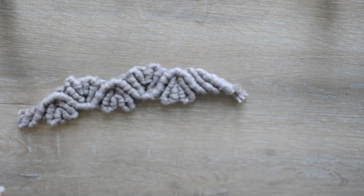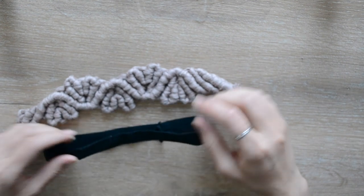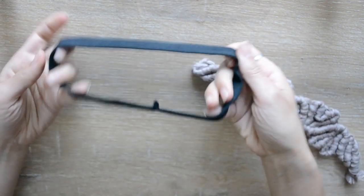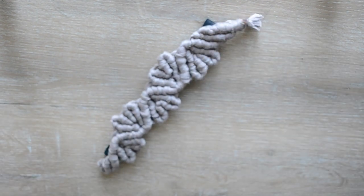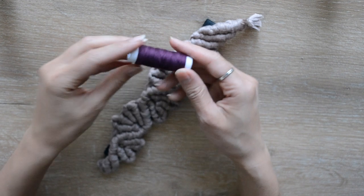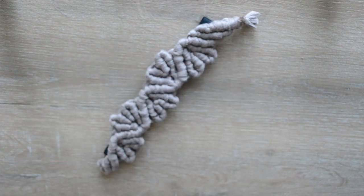Now taking an elastic headband or a headband of your choice, I chose to use a 16-inch headband, unstretched, and I'm going to attach my heart wave pattern onto the headband by sewing it on. You can use whatever color thread you'd like. Because I'm using a black headband, I would normally use black thread to sew it on so that you can't see the thread in the headband, but because it is hard to see while filming the video, I have decided to use a purple colored thread so that you can see where I am sewing.